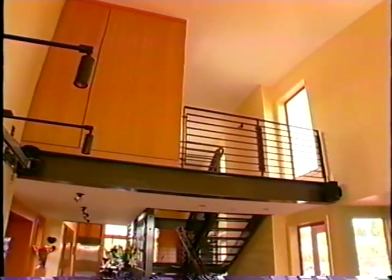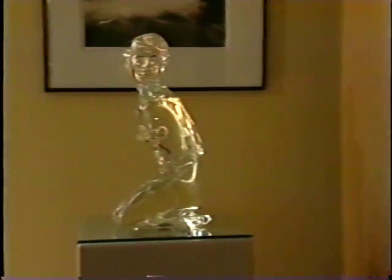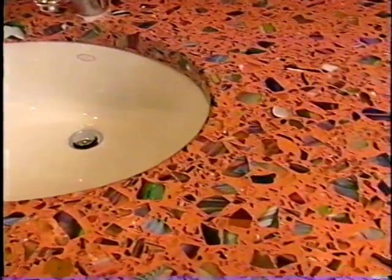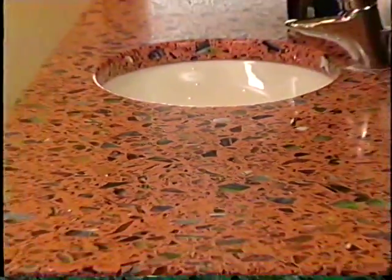The house is pricey for the neighborhood, but James likes fine finishes, like the soapstone countertops and mahogany woodwork. As a glass artist, James designed this loft-like Seattle home to showcase his masterpieces. But he's also worked his art into functional aspects of the house, with exquisite decorative details. This countertop is one of my favorites. It's a terrazzo counter. It has glass inclusions, which are basically failed pieces that I've saved, and I've broken them up into little pieces. Each one is almost like a fossil.